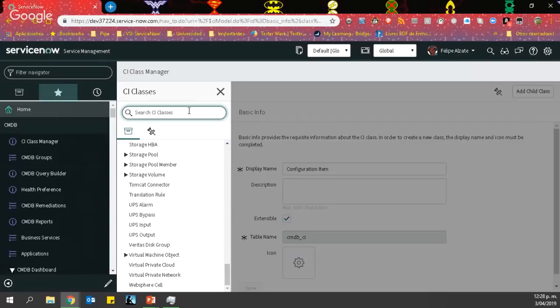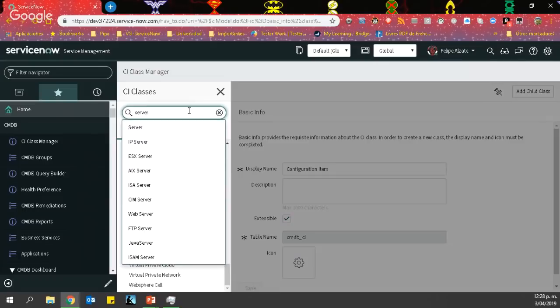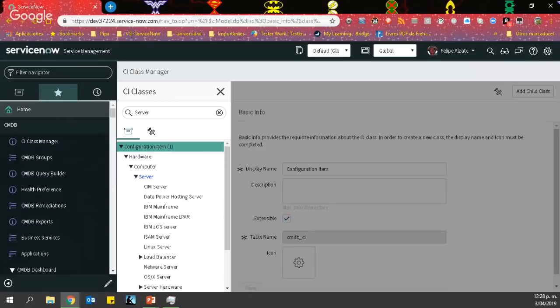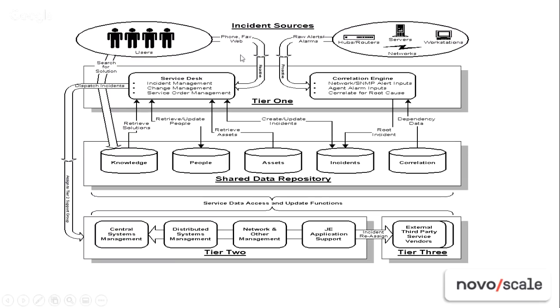So if you go to server, for example, you have the possibility to search for server, IP server, EX server, AIX. So you have the categories. Inside here, you can verify which will be the elements that could be related to tier 1. First part will be identifying how we are going to include those elements up to the needs.